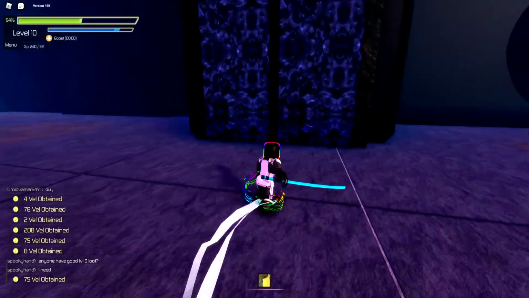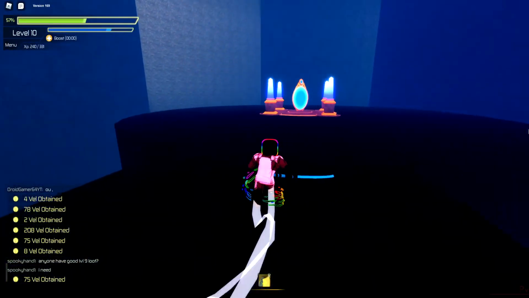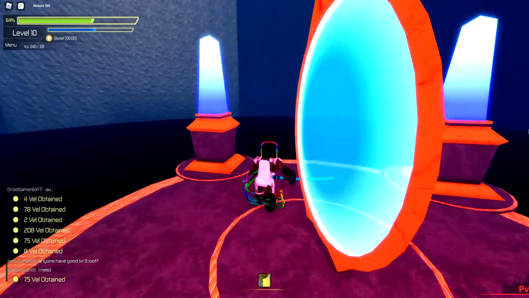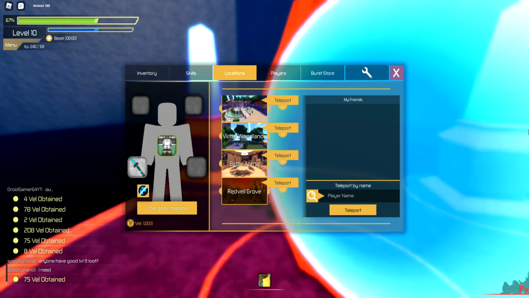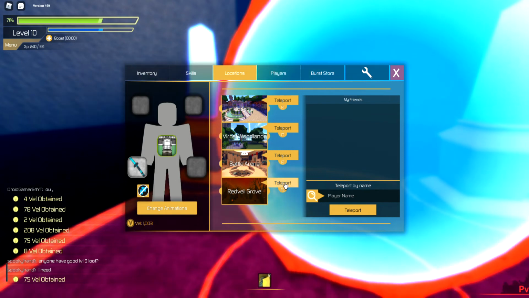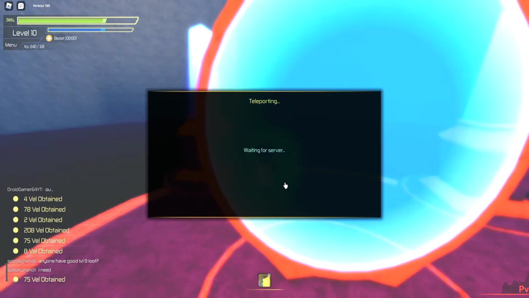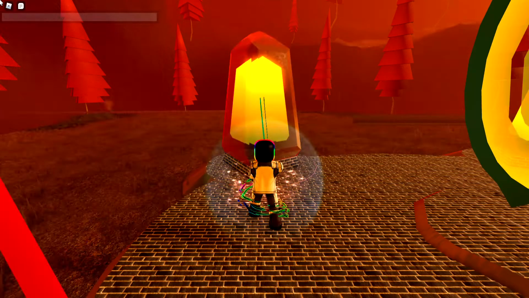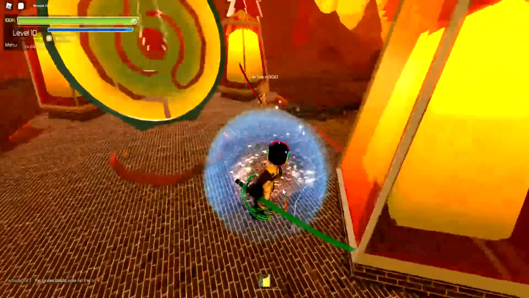back to this. I wanna see what the grove is, because this place is... Oh, spooky. No, oh, spooky. Oh, floor two. What the heck is floor two? My dog's even confused. Did you hear him?